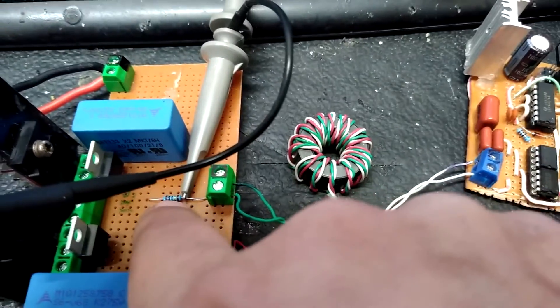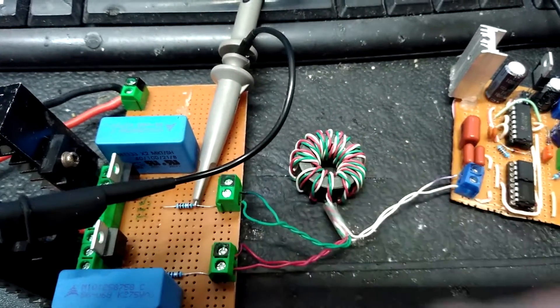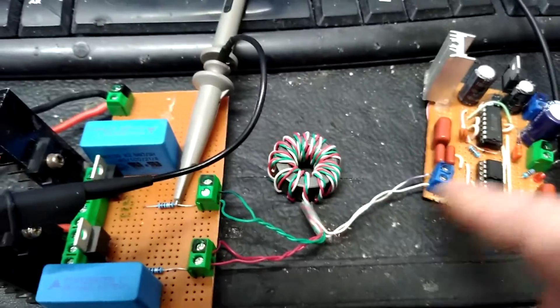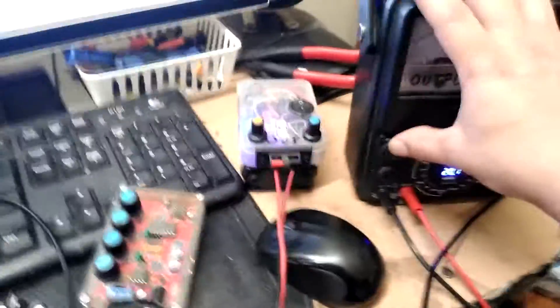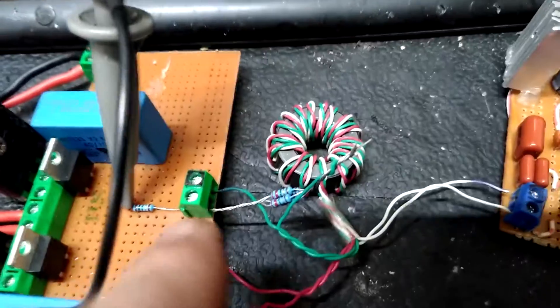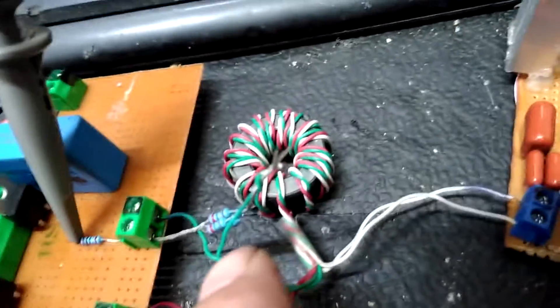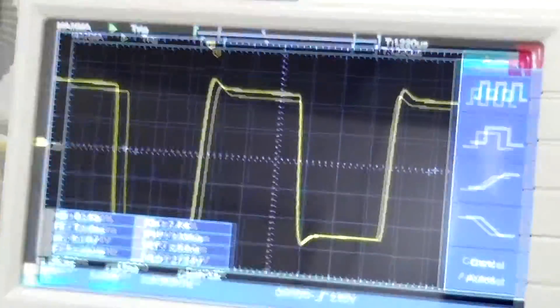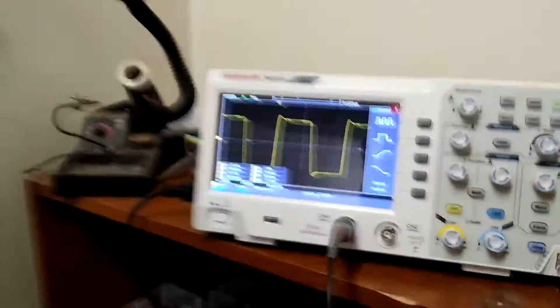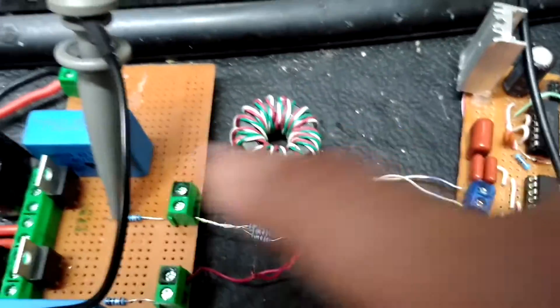I put that on there not thinking about it — it's probably too small or maybe can't handle the wattage from the gate drivers. But if I connect that, that's the waveform I get. I've added an additional 5 ohms — well, it's about 420 ohms in parallel — so that smooths it out a little bit more. Adding just another 5 ohms, I'd imagine at this point we're at about 20 ohms resistance.